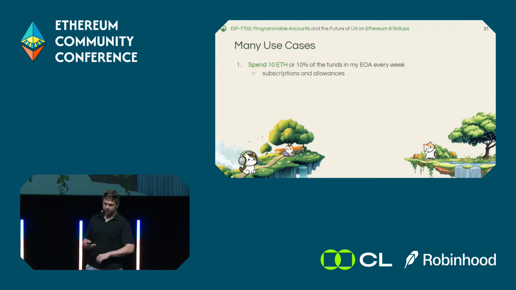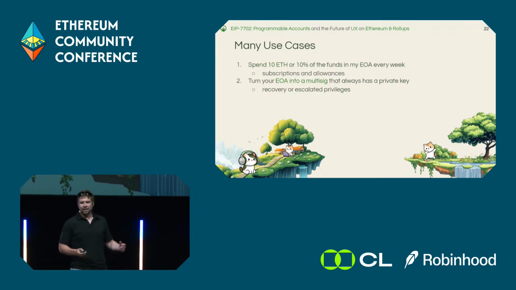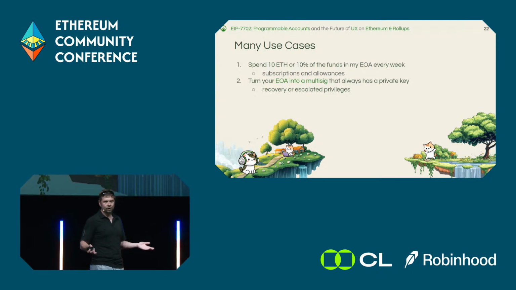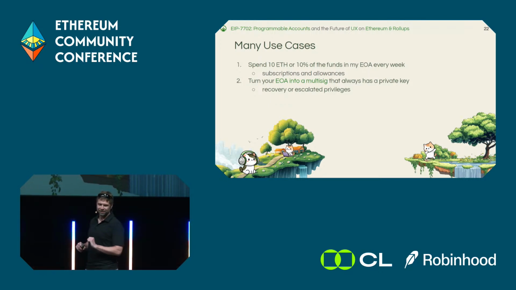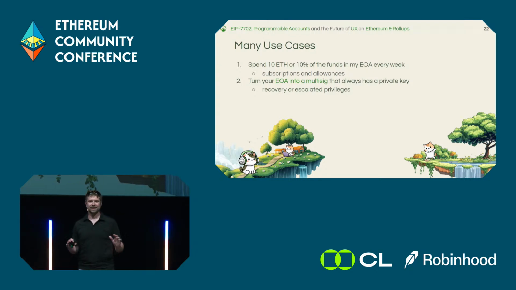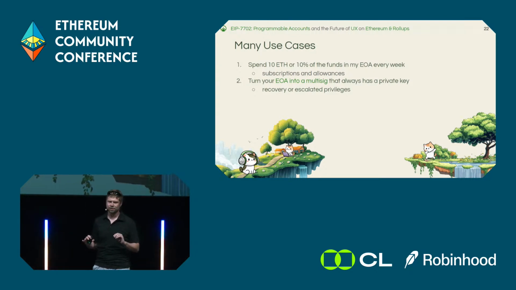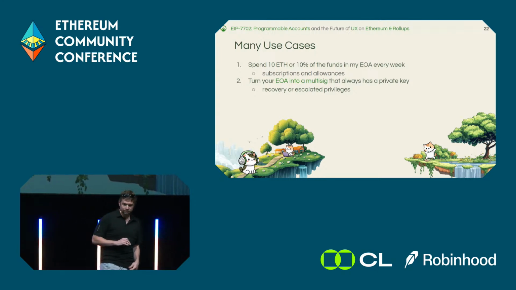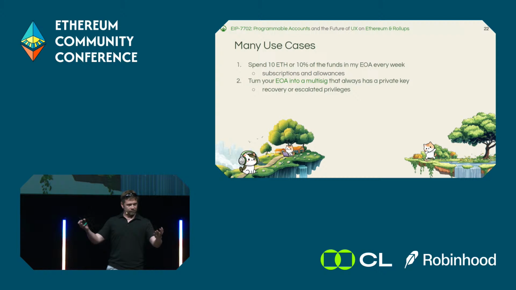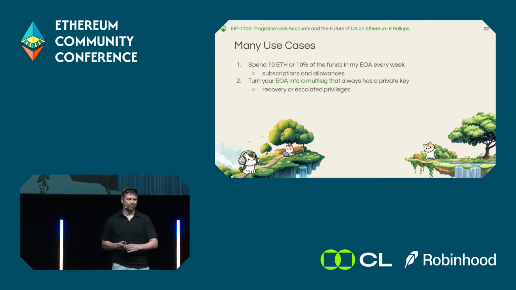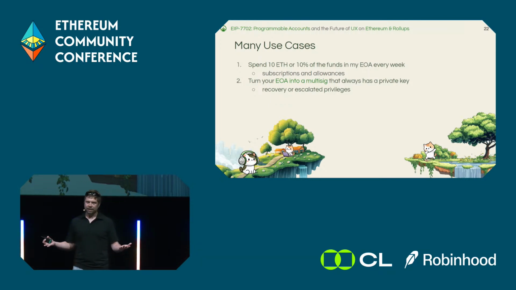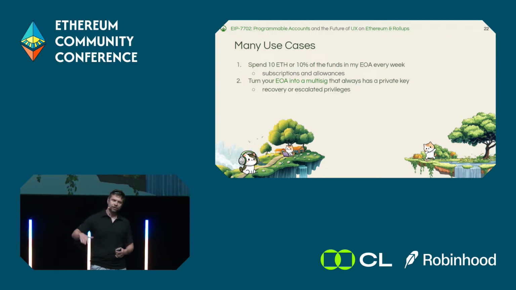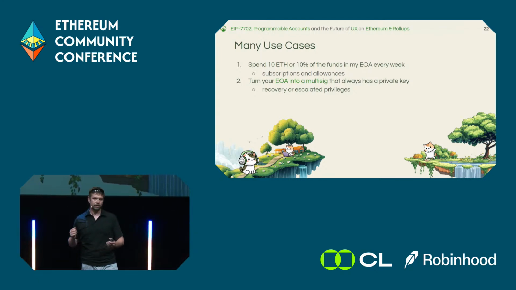So I already talked about the subscriptions and allowances, but you could do cooler stuff. For example, you could take your EOA and you could delegate the logic to a multi-sig, right? What would happen, or some adjusted implementation of the multi-sig? I should preface this by saying that EIP-7702 does have some gotchas, so the code needs to be prepared for it. But if you envision delegating the logic of your wallet to a multi-sig, suddenly you would end up with an account that can have escalated privileges, but those privileges always have that private key on top where they do not apply.